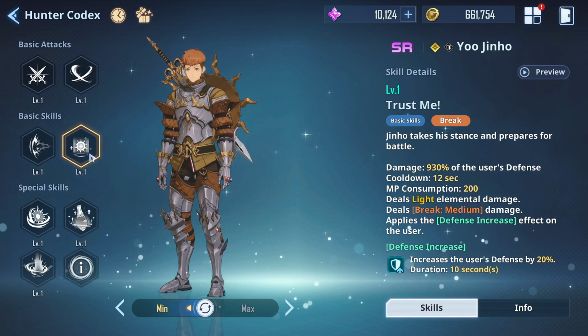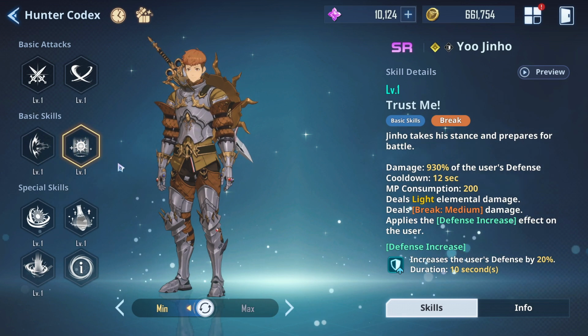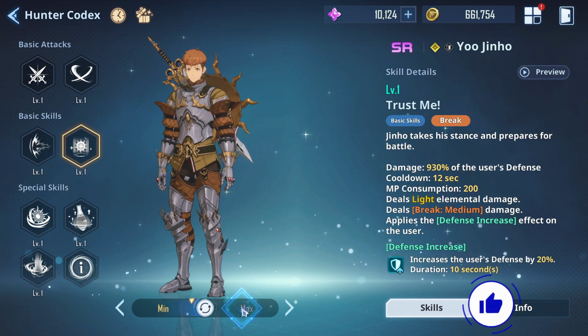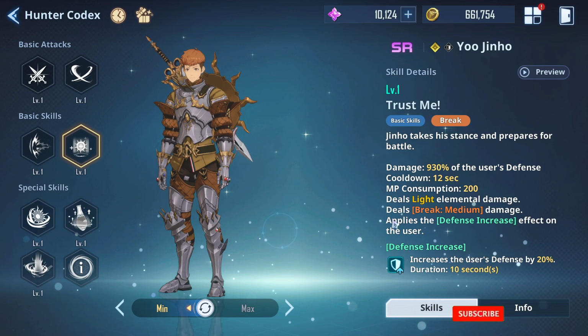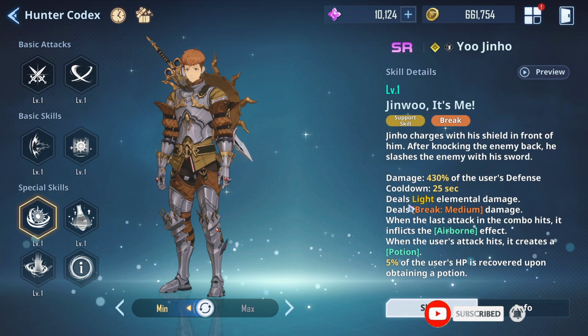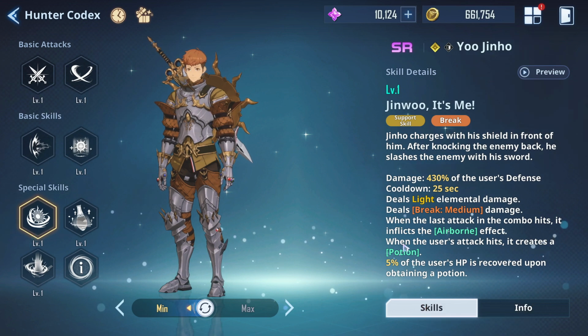Tanks for some reason do deal a good amount of damage, I will admit, but they're more for the break side. So we've got medium break, and we've got a defense increase of 20%. Gotta love that, and that's on for 10 seconds, so we can make good use of Trust Me. Heading over to the support skill now, medium break. Once again, he applies, oh, what's this?